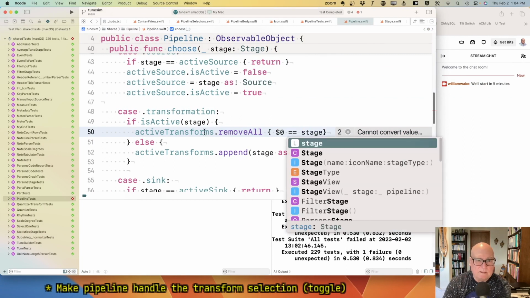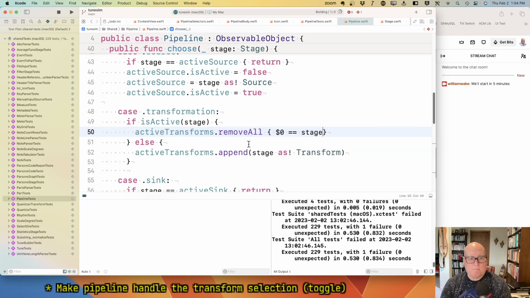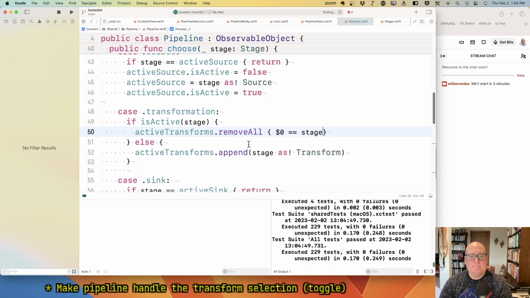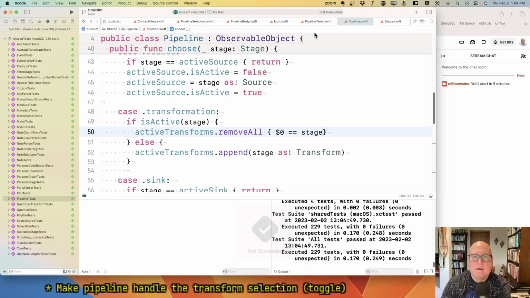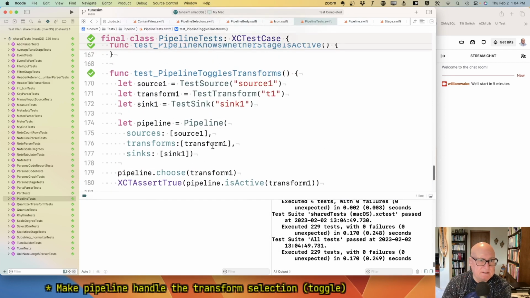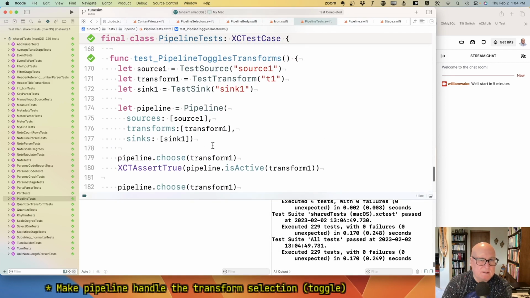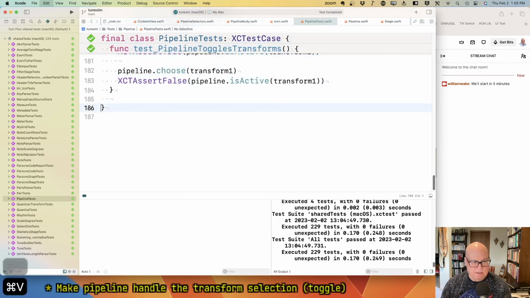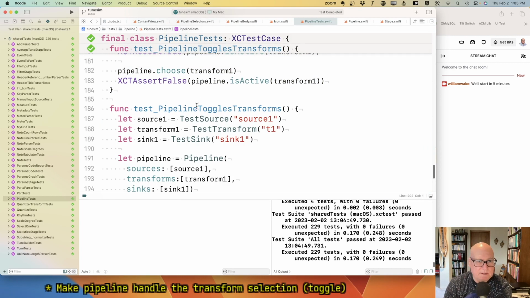Okay, we're removing from active transforms all the items where we are equal to the stage that we're trying to remove. Good. All right, and then I think this test is going to pass already. We chose a behavior, but let's document it.